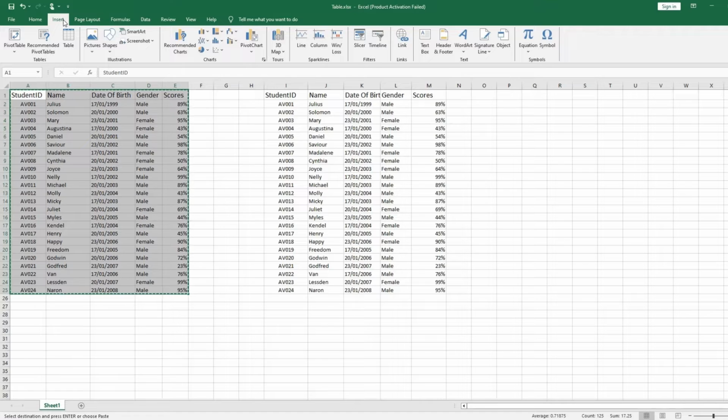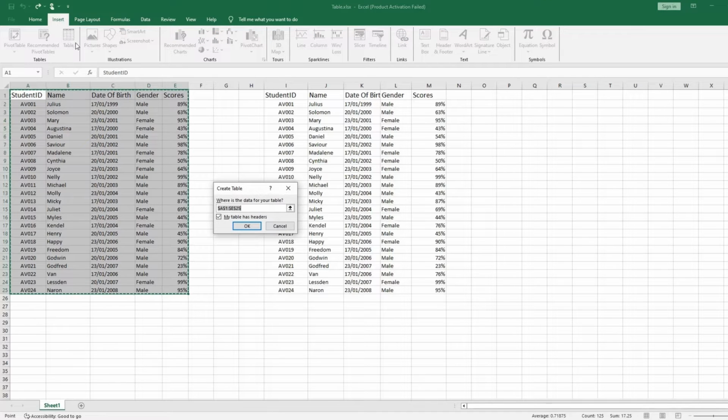Now when you click on insert, if you look at the table section, we have the pivot table, you have the recommended pivot tables, and you have table. So for the sake of this video, we are not doing pivot or recommended tables. Okay? I'm not doing pivot tables. We are actually doing table. So I'm going to click on table.